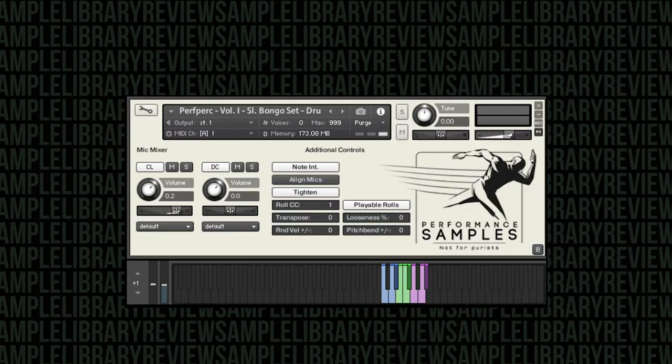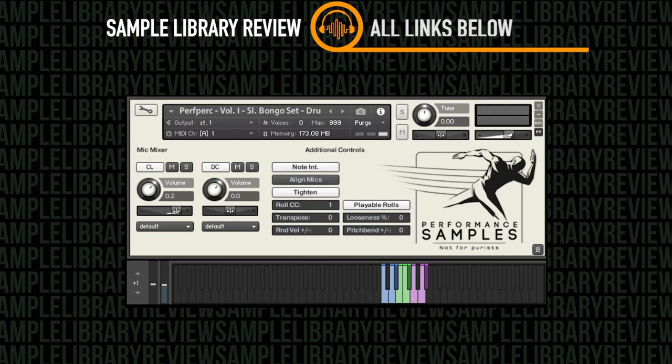So before I dive in, it's really important to understand the big innovation from Performance Samples is they've sampled repeated performances of these instruments, not just single instruments being hit in a variety of different ways. So the idea is you're going to create really human performances as though there's an ensemble of percussion players in front of you and not a stiff, lifeless performance of robotic drumming, which again is all down to the programming and how well you use the instrument, but Performance Samples make this effortless.